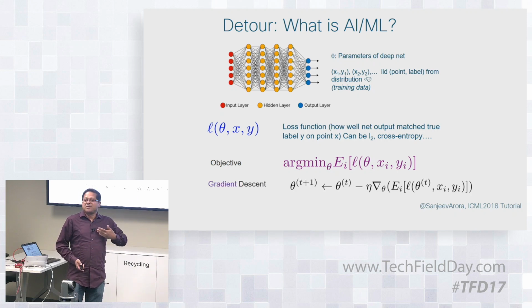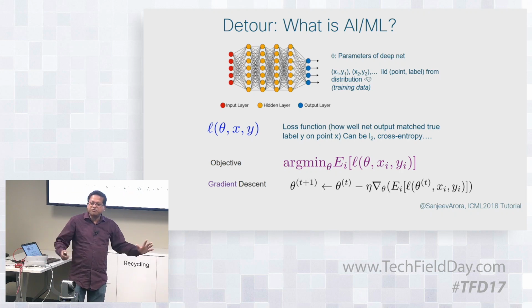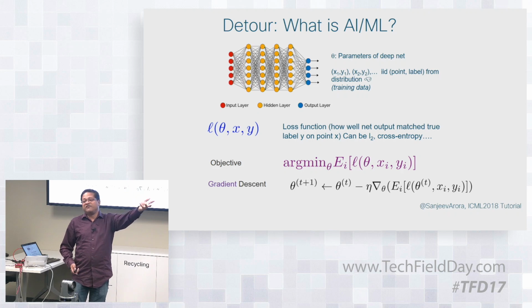And then we run standard optimization algorithms. And this is a multi-decade-old field. It's not something that just arrived 5 years ago. Typically the hottest algorithm used today in the community is variations of gradient descent. And if you Google stochastic gradient descent and gradient descent, these are really old algorithms. They're well understood in operations research for decades. Of course, there's been a lot of improvement in AI and ML in the last 5 years because of, as Vikas mentioned, compute power, distributed systems, and availability of data.